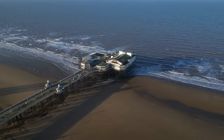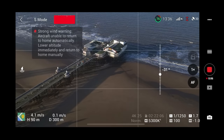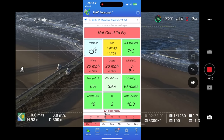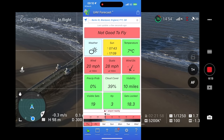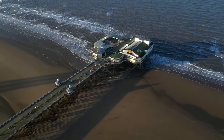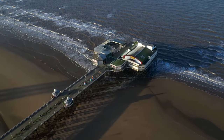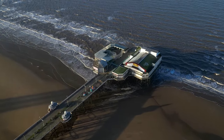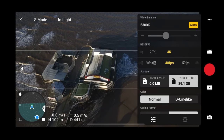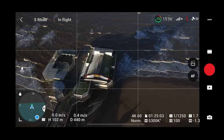I'm going to put it into Sports Mode. We just had our first wind warning message — it's windy, about 28 miles per hour gusts at 100 meters, which is where I am now. From the attitude indicator you can see the Mini 3 Pro is handling it alright as we approach this pier. Even in Blackpool it's making it look pretty good. I'm going to switch over quickly to 4K 60.